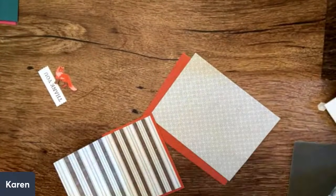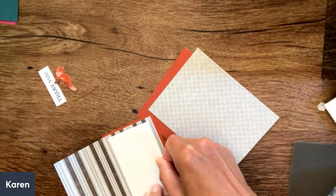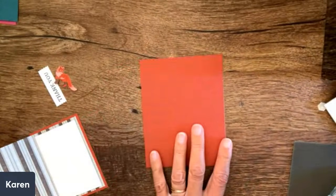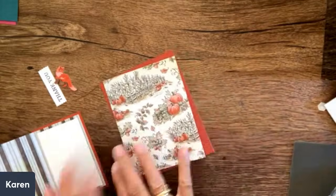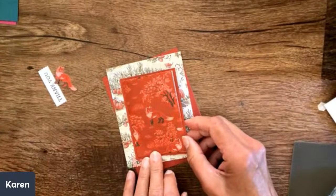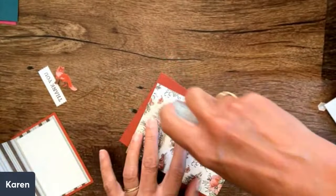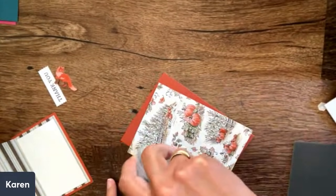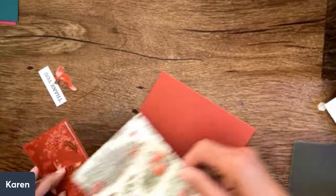And then we'll put the middle part in. And then the card base is just a 1/4 sheet of cardstock. So this is 4 1/4 by 5 1/2, and then 4 by 5 1/4. So you can see now this would just be too busy. Well, maybe not. Maybe that would work. But for me, it feels busy. So we're just picking things that will look good together. But this would be another nice centerpiece one. And look, it could go with that on the back too. I better just keep working here.